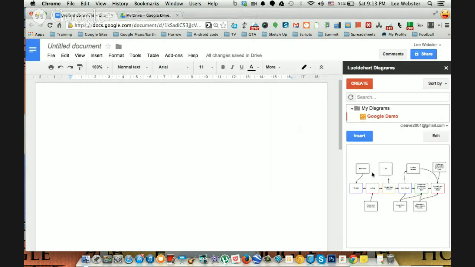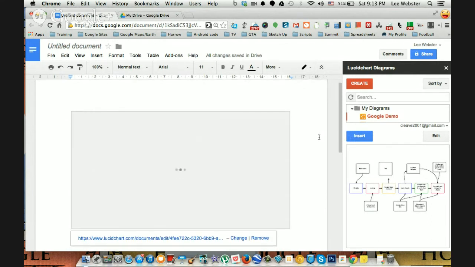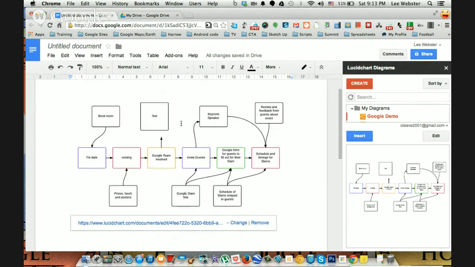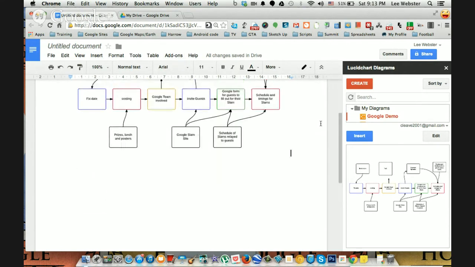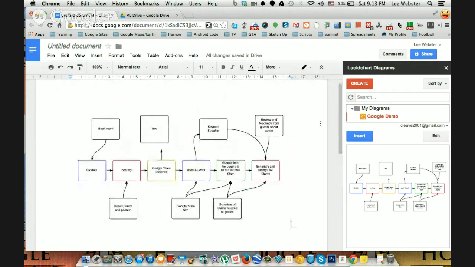And then once you've done that, there's a blue button you can insert, and it goes straight into your doc, which is loading up now. Okay, the nice thing about this is what you had to do with the old Lucid chart is that once you had done your diagram, you had to insert it into a doc.